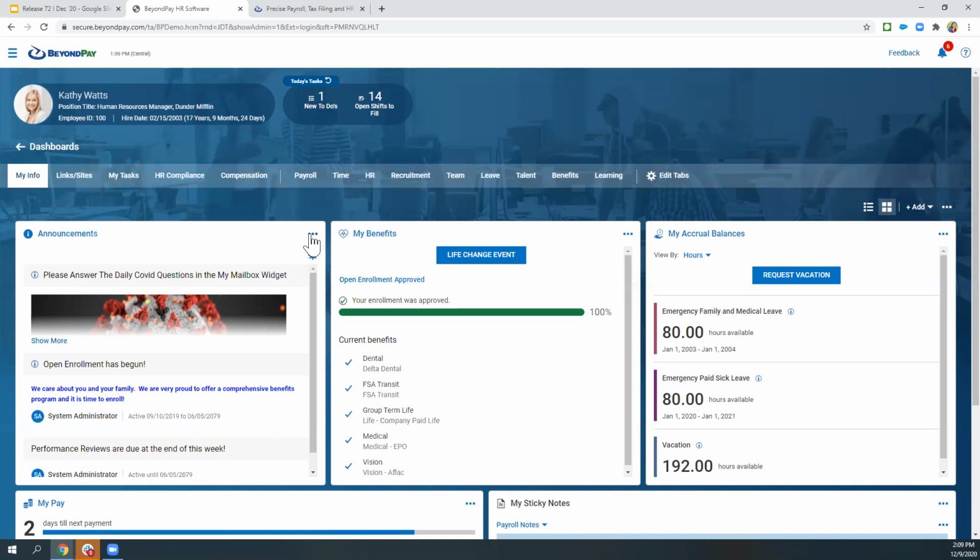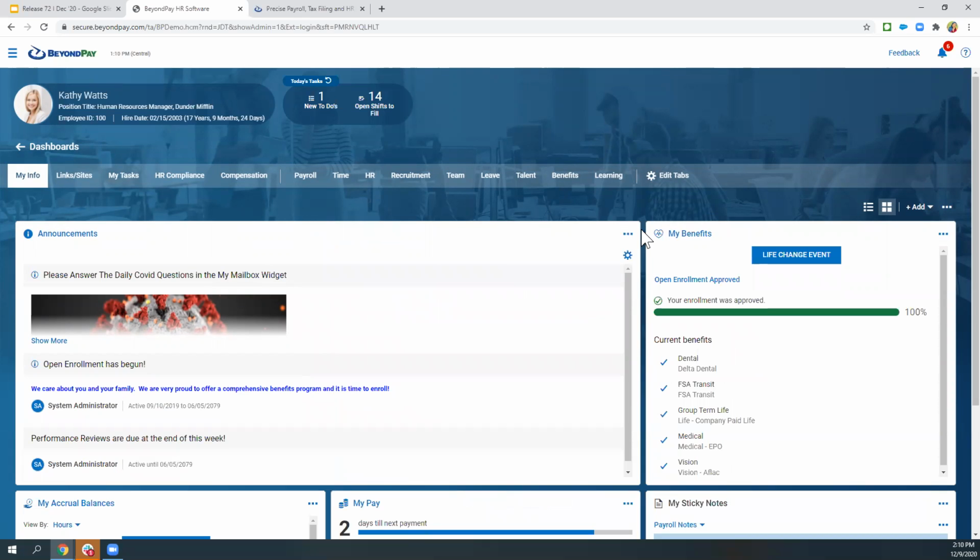One other area I wanted to just mention, and this is the case for all widgets. I'm just going to show this to you on the announcement widget. So there are 3 dots right here. When I click on this, I now have the option to adjust the size. Now, I say now, this has actually been around for several releases, but they've actually made it a little bit easier to use. So now you can just do the plus sign.